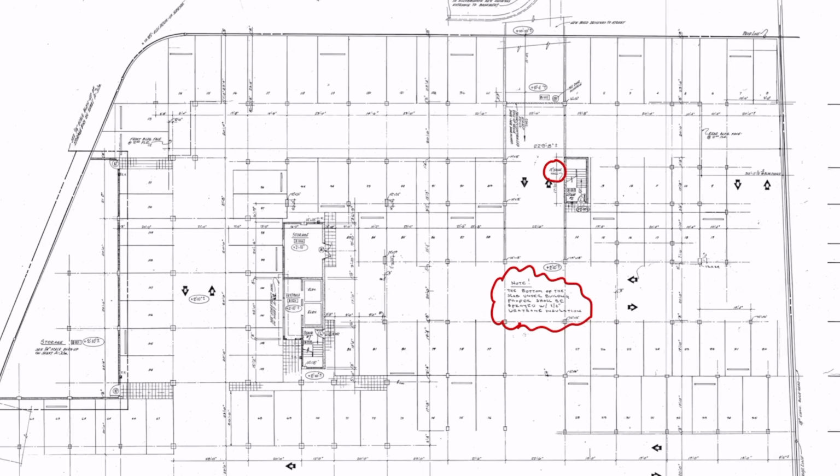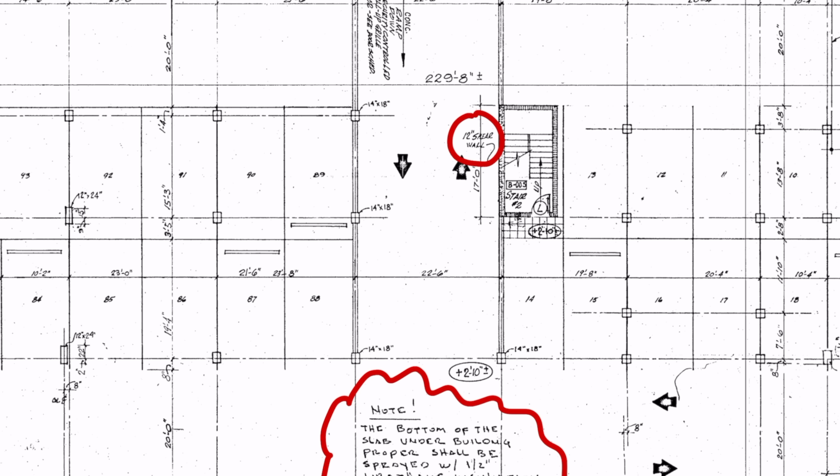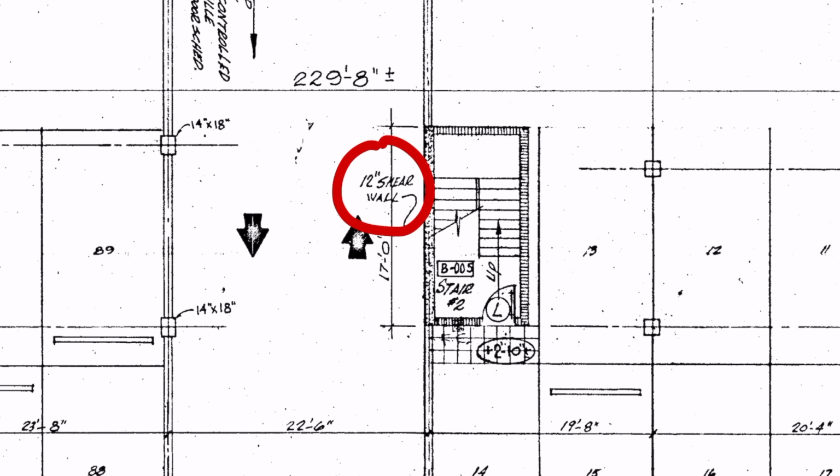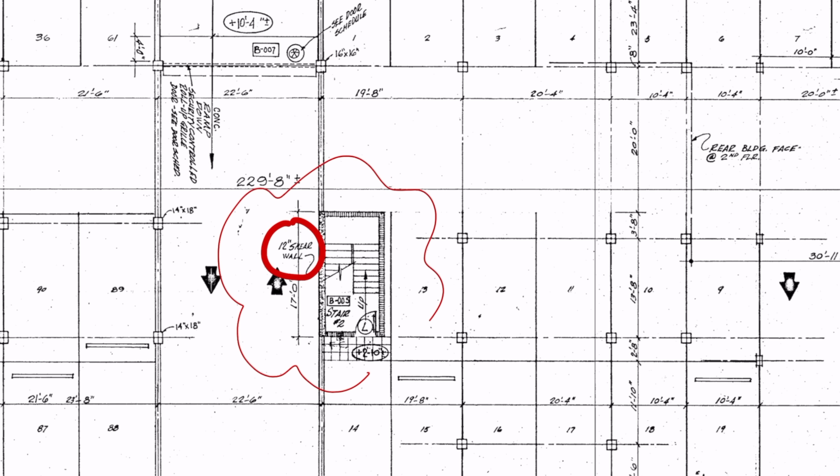Another thing which I thought was quite strange was how the stair core on the right only had that one shear wall. I would have thought that they would have made the whole thing out of concrete to make sure that it was a really stiff stability element. In my opinion, it really makes no sense not to have made that whole core out of concrete, and they probably did it just to save some money.